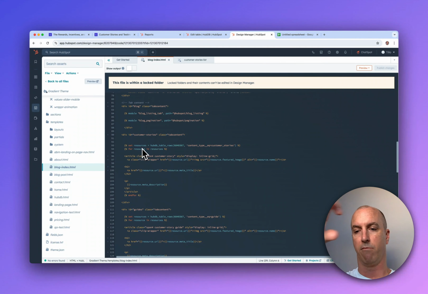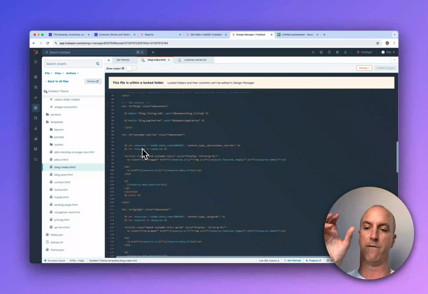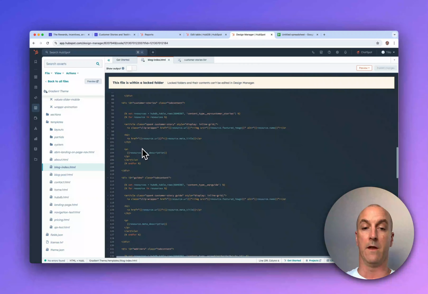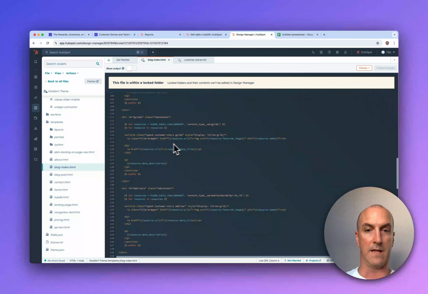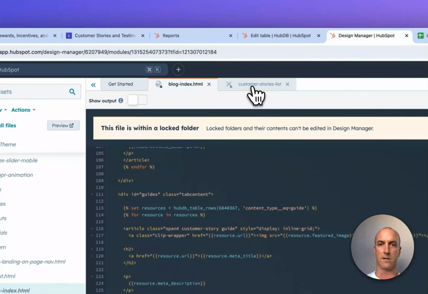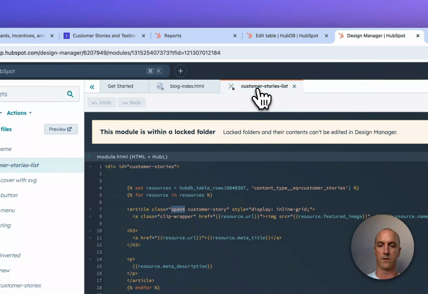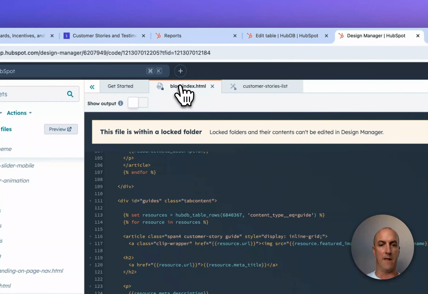But what we've done is we've wrapped the blog index module inside that div, topped and tailed that. So the standard blog index module sits inside that first tab, and then all the others sit inside here. And you'll see, for example, this EQ guide is pretty much a straight copy of this article here. And then we just go through.